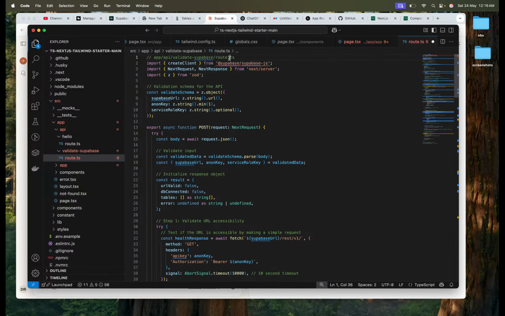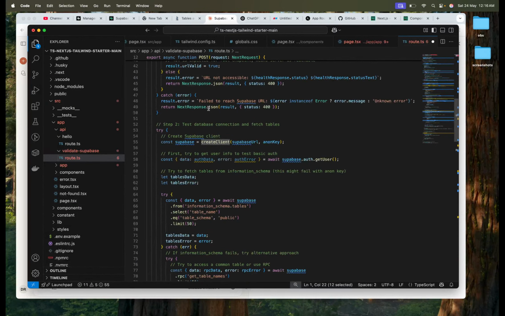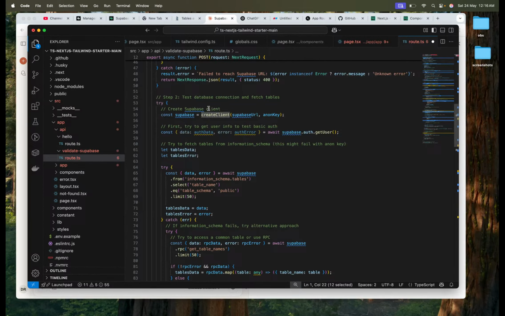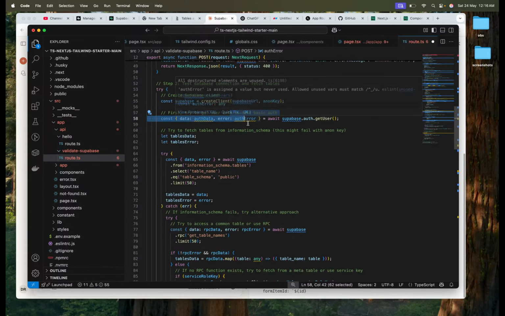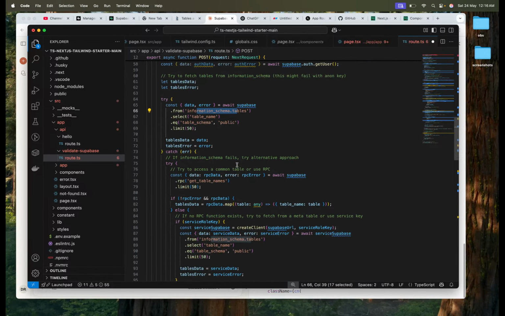So we are using Supabase JS, but why do we need that? User info to test basic auth, but why do we need auth and user information, not tables? It will never work.